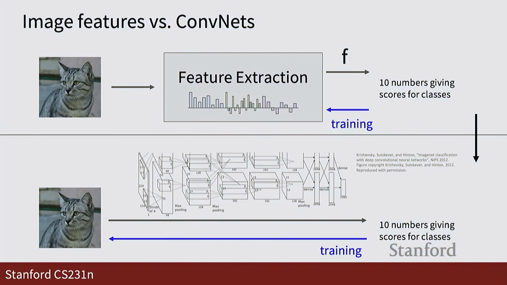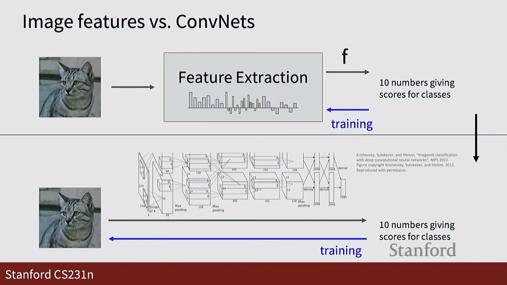And it's interesting to then take a step back and contrast that viewpoint of that whole system. So system A is thinking about feature extractor plus learned network or learned linear classifier on top of your features. And then system B is end-to-end neural networks. And they actually don't look that different if you take a step back and think about it in the right way. Both of these systems are ultimately inputting the raw pixels of the image and outputting some scores or predictions about the image. The difference is which part of the system is designed by humans versus which part is learned via gradient descent.